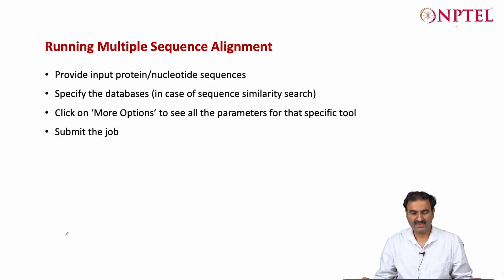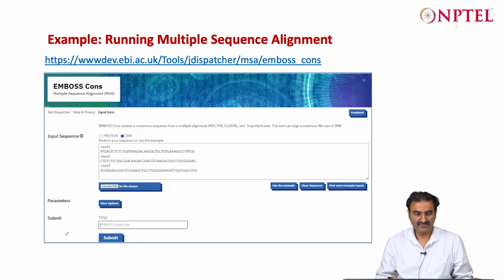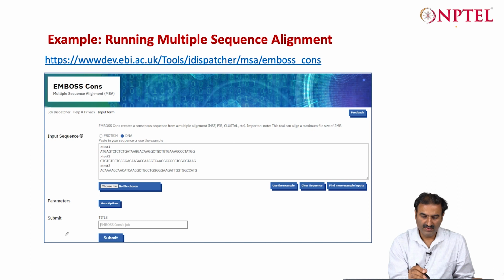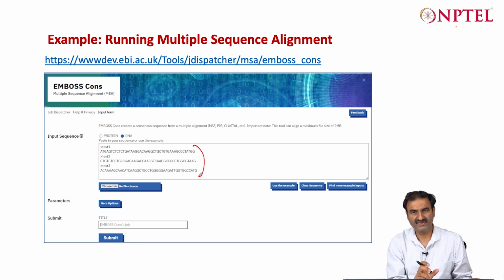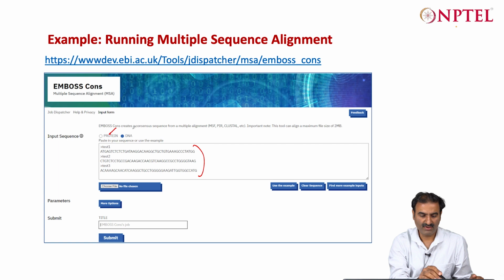For example, running a multiple sequence alignment to find a consensus, right. So cons will be the tool. The sequences that I just showed, test 1, test 2, test 3, are here. Either you can paste those sequences there. Basically this is a GUI, a simple format. You have to give your input here. You can select between protein or DNA. Right now we are dealing with DNA. Either I can copy the sequences and paste here, or I can choose a file and upload the sequence from your system, right.